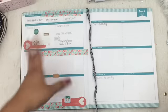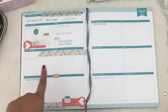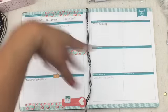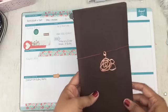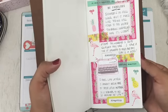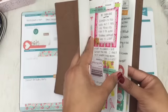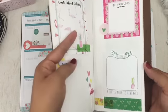I started this side and have filled in a few of my plans for this week in pencil, and I'm going to go back and decorate the rest of my planner. But first, I wanted to show you what I did with the subscription kit in my Midori. This is where I do my design team work, and I didn't fill out that section — I think that was last month.